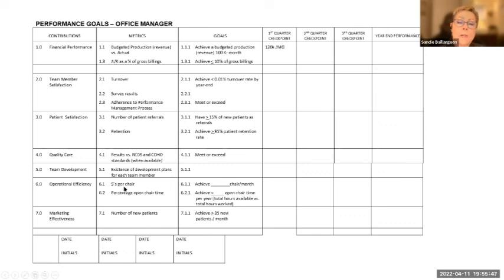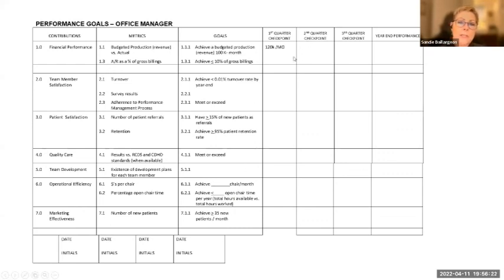That can be measured by dollars generated per chair time or per booked hour, and what the percentage of open chair time is. So these are things to consider, and how much you want to achieve in that chair. For example, you might want to change this to hourly as well. If it's a hygiene performance agreement, then you might want to change it to must achieve $200 per booked hour in terms of production, and what the open chair time is, less than 10% open chair time in the hygiene chair. So things like that.